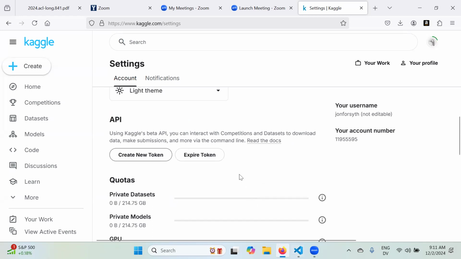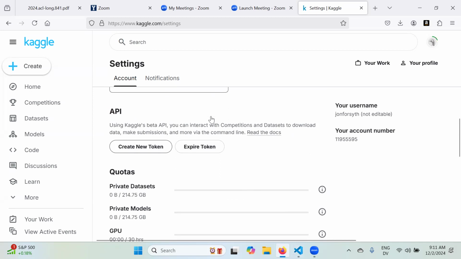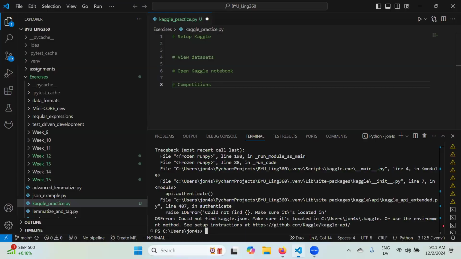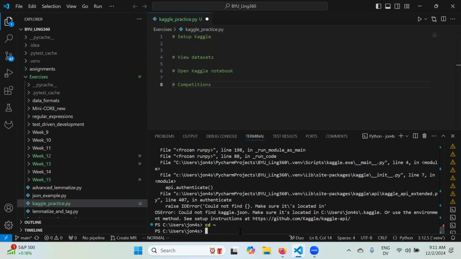That documentation that I was just looking at shows you where to put it if you're on a Mac or Linux machine. But for Windows, it's going to go inside your home directory, which again you can get to by doing cd, this tilde symbol, which should be the top left key or shift top left key on your keyboard for most people.